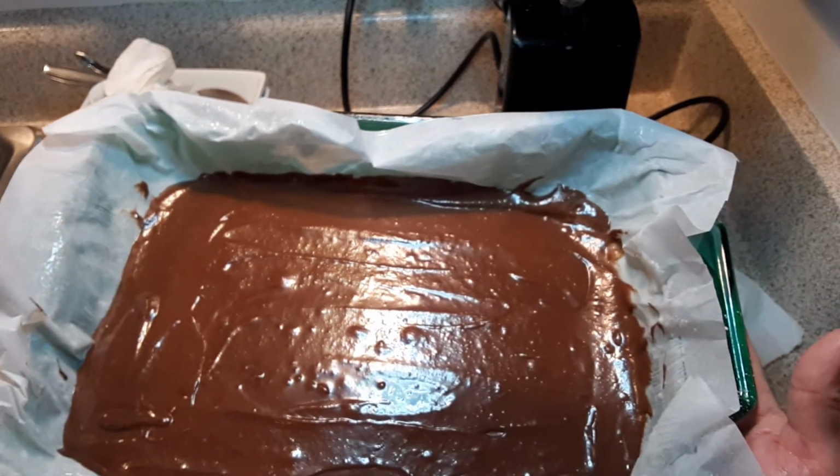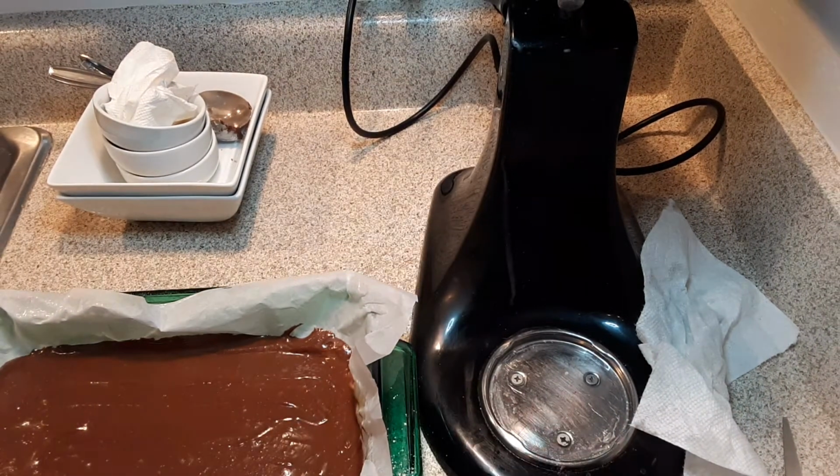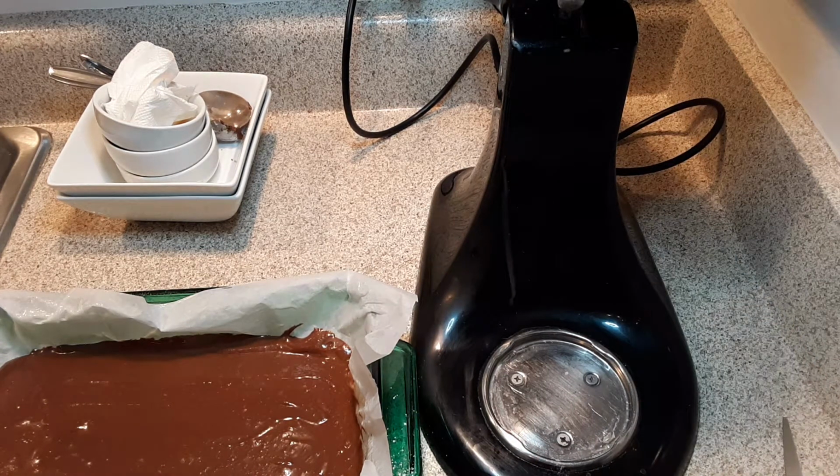So this is what it looks like. Look at that shiny gloss. Isn't that gorgeous? So I'm going to put these in the oven at 350 for 20 minutes. After that, I'm going to have to let them cool completely. And then I can't wait to show you what we're going to do to these brownies to make them Fairytale.